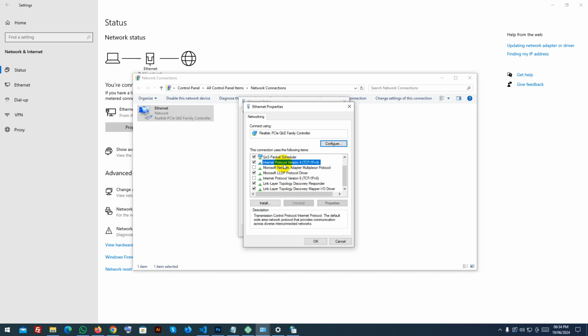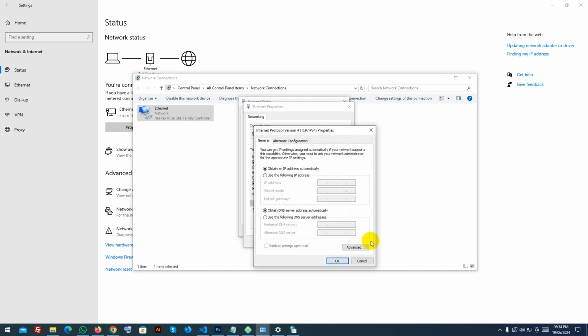Then here you have to click on IPv4, then Properties. First you have to try with both of these: Obtain an IP address automatically and Obtain DNS server address automatically. If both options do not work, then try to change this.